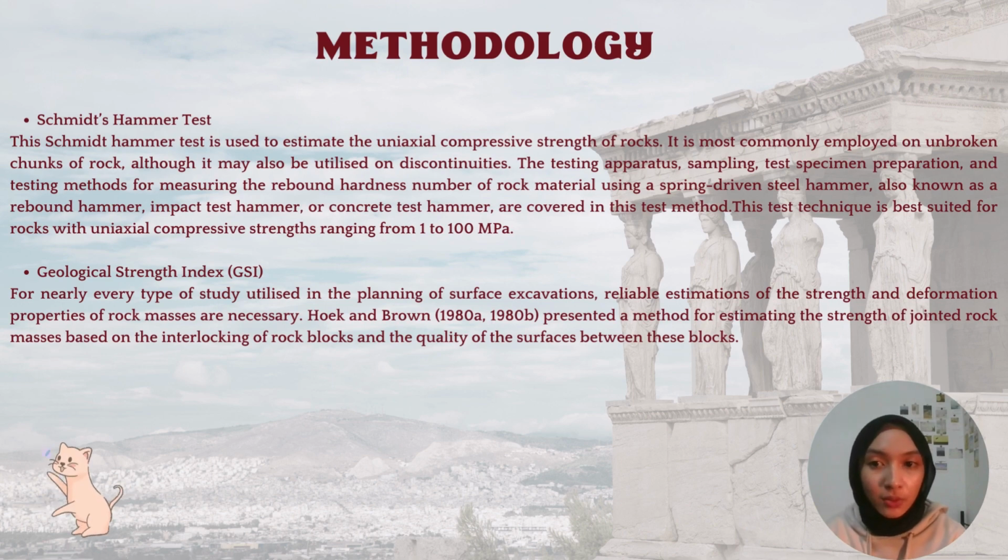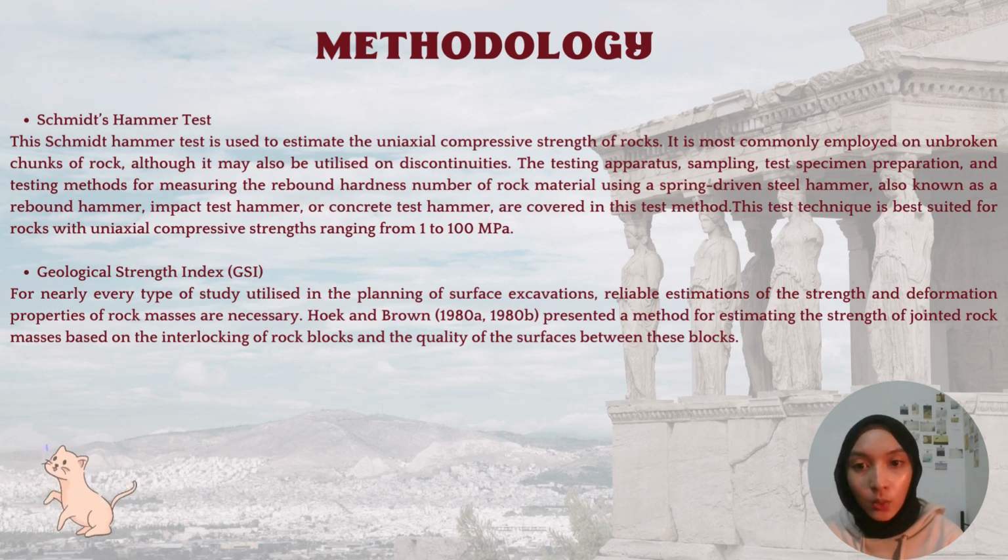On nearly every type of study utilized in the planning of surface excavation, reliable estimation of the strength and deformation properties of rock masses is necessary. Hoek and Brown presented a method for estimating the strength of jointed rock masses based on the interlocking of rock blocks and the quality of the surfaces between the blocks.